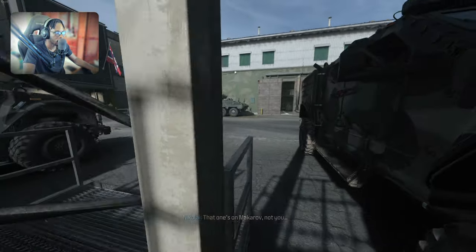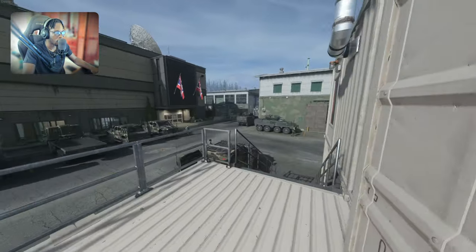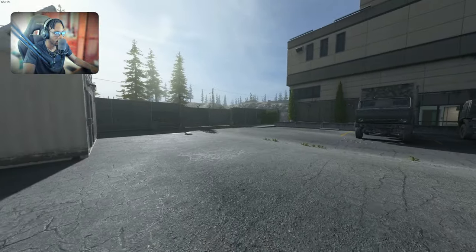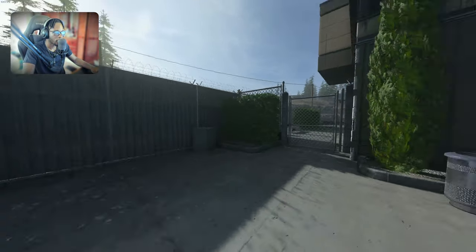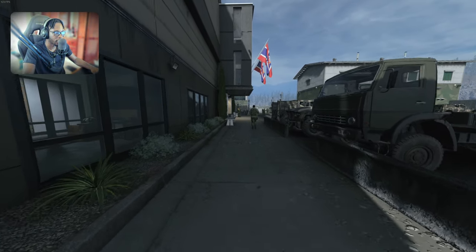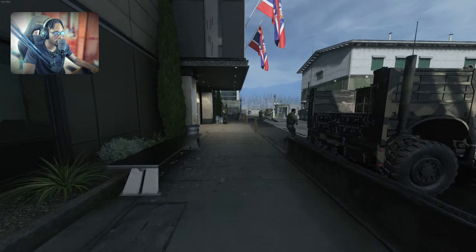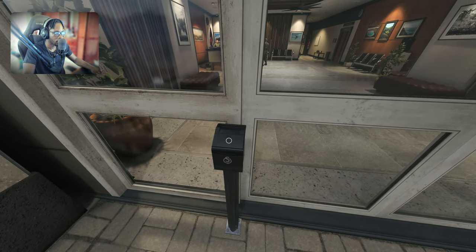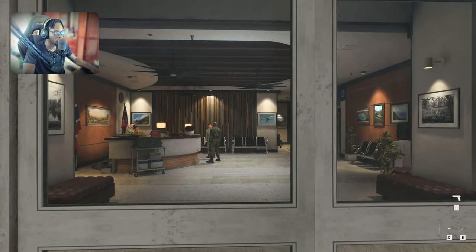Go back over here. Yuri better make this worth our while. Ooh, I don't need to be there. Let's go over here. Okay. Alright. Let's just halt for a second here. Gonna go from behind this guy. There you go. Open door. Just open the door real quick.